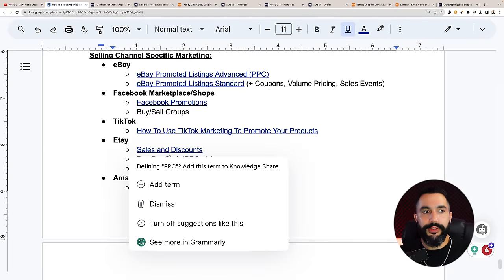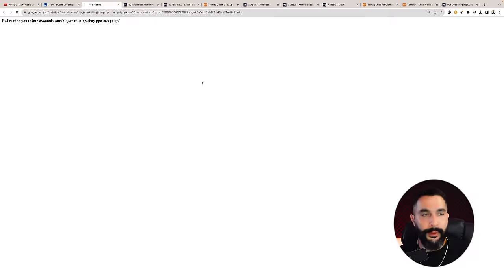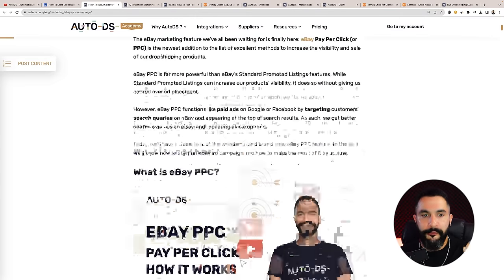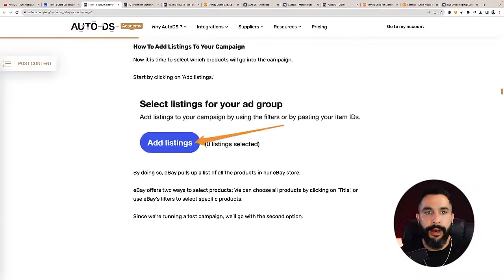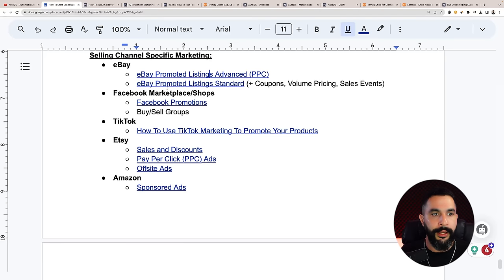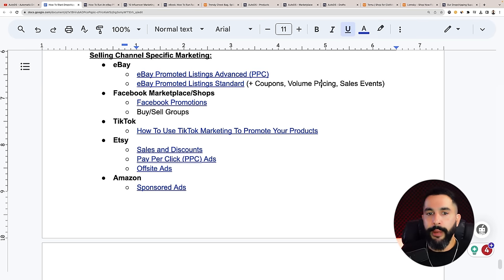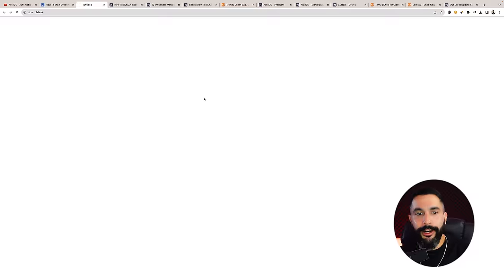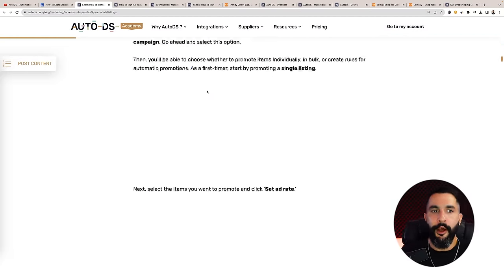Now, here are some of the marketing tools that we have that are selling channel-specific marketing. For example, on eBay, we've got also PPC ads that we can run. I've got content on that, on how to run effective pay-per-click ads for eBay, a video and an article. So all the information that you need is right there. And I showed you my campaigns that I ran, and I showed you also the results, my keywords, how many sales and so forth, and how to start this from A to Z. But of course, pay-per-click ads require a starting budget, because you need to give a daily budget, $5 per day, $10 per day, so that your ads will start running, and you may or may not get sales right from the start. Whereas in other methods like eBay Promoted Listing Standard, eBay will promote your products and you won't have to pay a dime for it until only after you make a sale from those products.